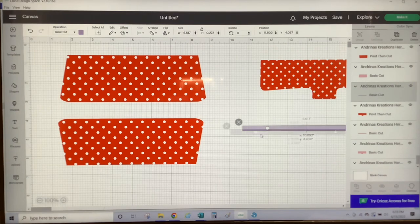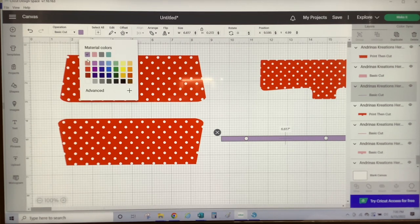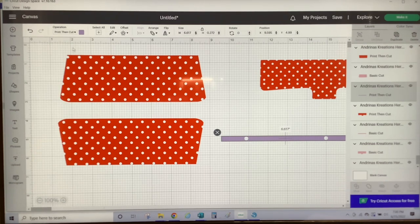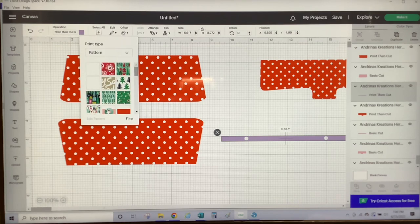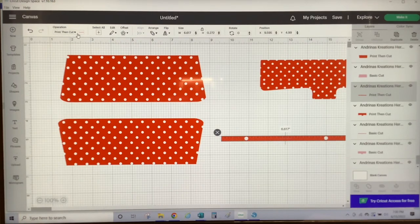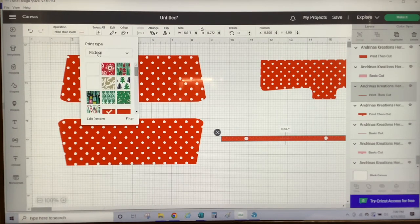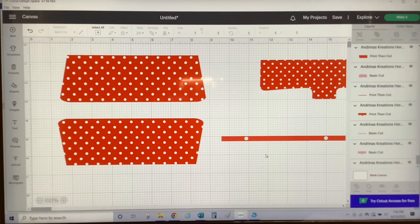This little piece right here, because it's so thin, we're going to try to add a pattern to it and see what it looks like. I don't like how it looks, so I'm just going to turn this back to a color. I'm going to turn it red, and I'm just going to leave it red.